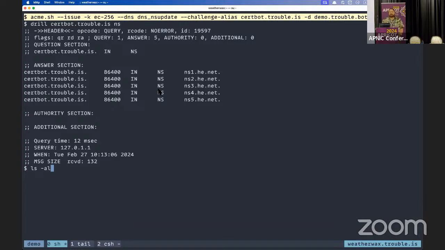By default, it wants to generate RSA keys of, I think, 2K length. With -k EC256, you're asking for EC certificates. The --dns flag picks the DNS API plugin. And then the challenge alias is just the indirection I've explained, and -d is the domain.